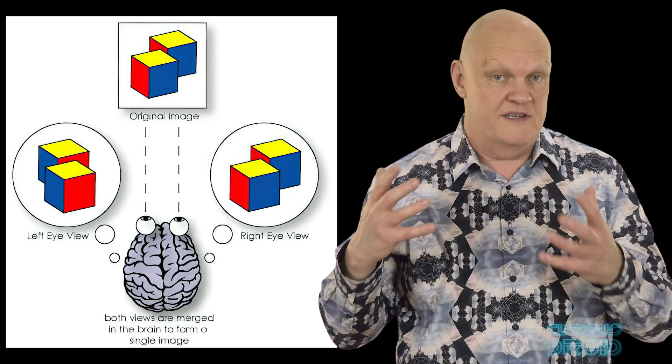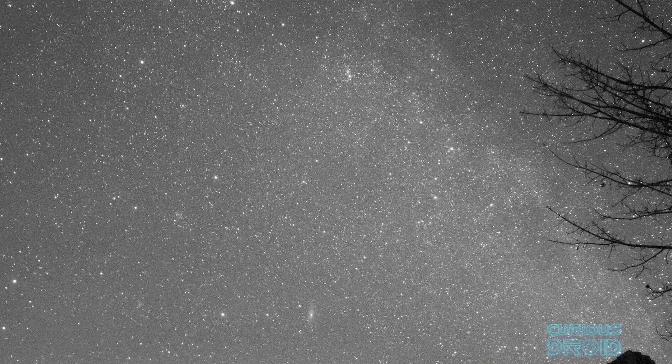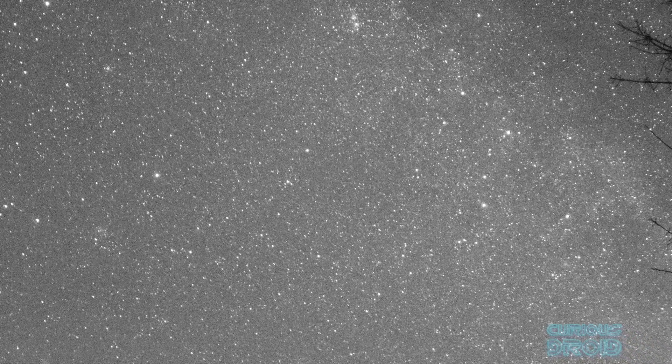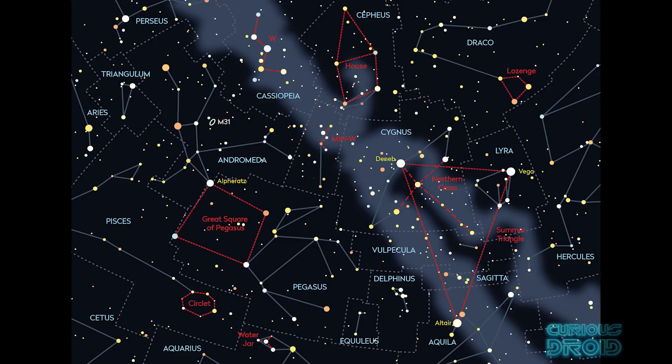One of the main methods used to determine the distance to stars was parallax, which is similar to the way in which we use our two eyes to see a 3D image of the world and perceive depth and distance. Because the stars in the night sky are so far away, our normal stereoscopic vision doesn't work — our eyes are just too close together. For that we need to take two images separated by millions of kilometres. By using the position of the Earth as it orbits the sun, we can take images of the night sky up to 300 million kilometres apart as the Earth travels from one side of the sun to the other. At these distances we can see the difference in the position of a target star relative to background stars that are much farther away, and using basic trigonometry the distance to the star can be calculated. However, this only works for stars that are relatively nearby — up to about 3,200 light years, just over a tenth of the distance to the galactic core.